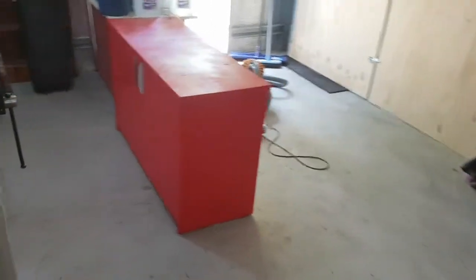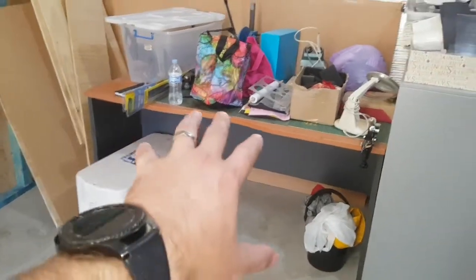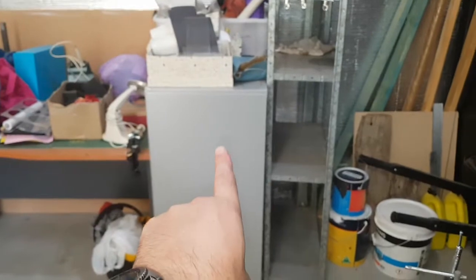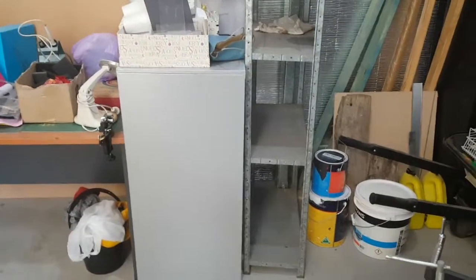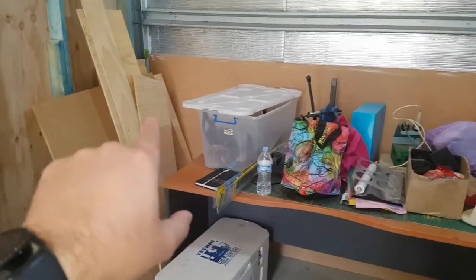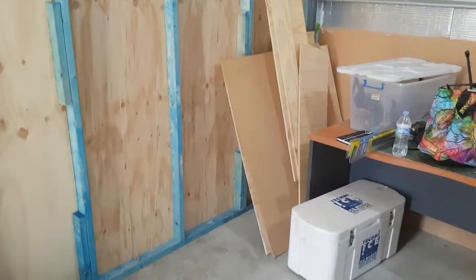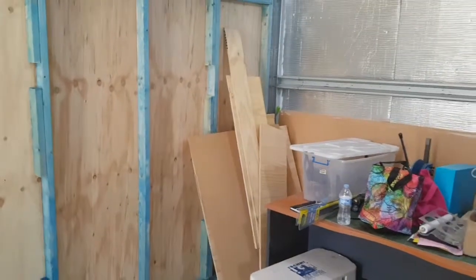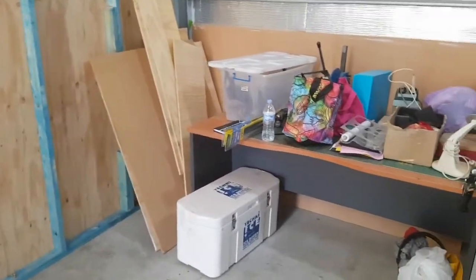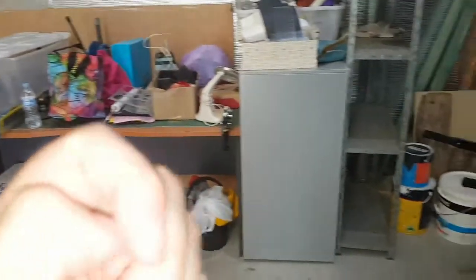So now the next mission for today is I'll be setting up my leatherworking tools, a few on here, on my little return maybe, and I'll be setting up my workbench here and putting some stuff into this cabinet, which is my dyes and finishes cabinet. Then thinking I want to take some boards here and maybe put them along this wall. I'm not doing anything permanent because eventually I'd like to run power through here, so I expect whatever I do I'll be taking apart, but it'll get me going for a little while, and see if I can maybe set up some workbench and hand tool storage for my leather and get some stuff put away in this cabinet here.